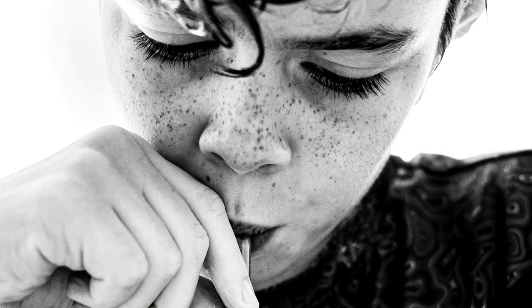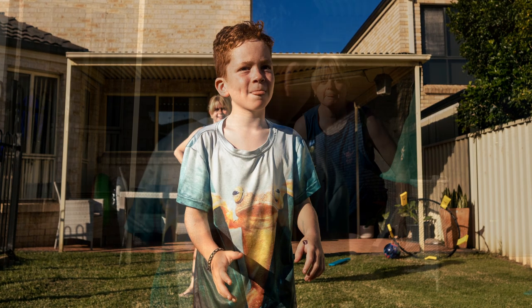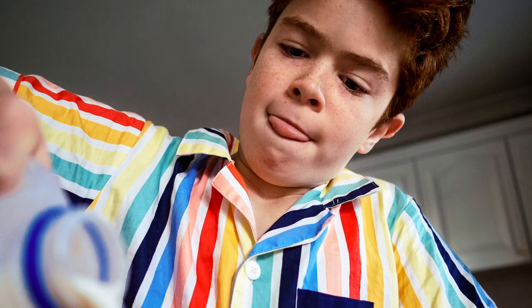I often get people asking, Kate, why would I want someone to photograph me when I'm in my pajamas and I haven't even brushed my teeth yet? I personally love day in the life sessions because it's a much longer form of photography — like 12 hours — and it gives the photographer more time to make really great art and to notice all the little quirks and idiosyncrasies of your family, like the fact that your youngest sticks their tongue out when they're concentrating, and that everyone else in your family does that too.